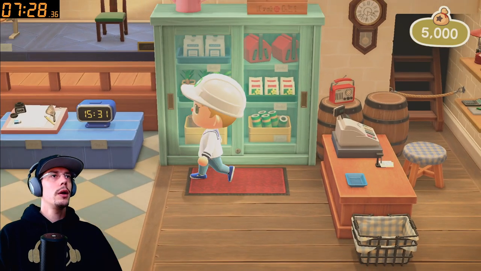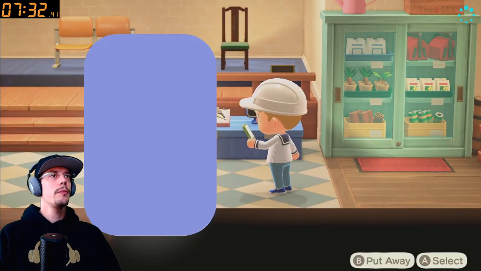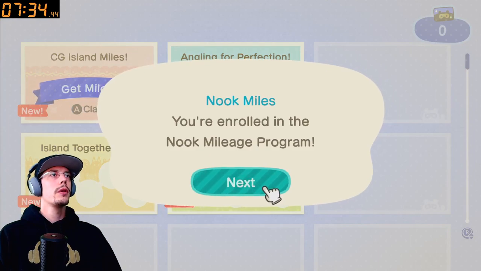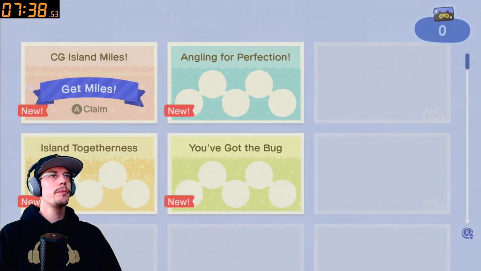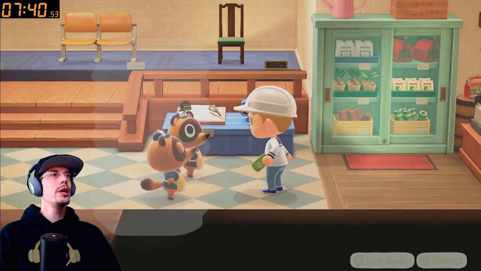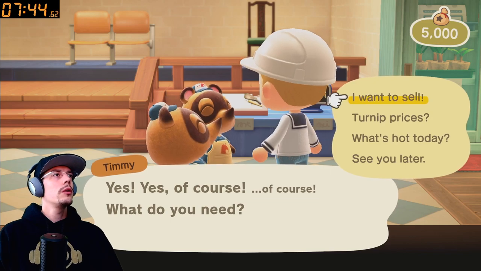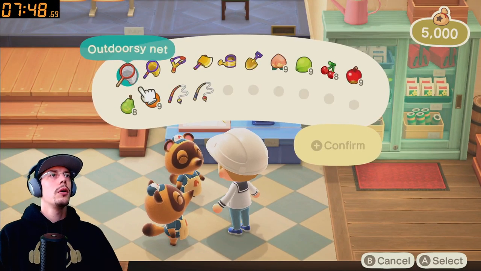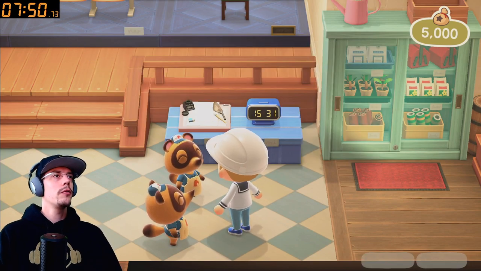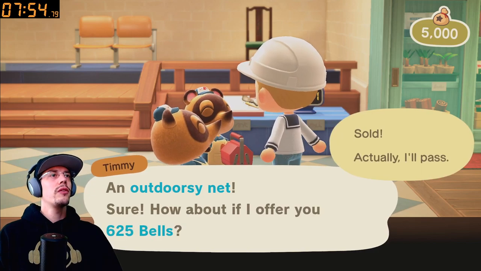So now let's check the dailies, because sometimes there is a request to sell items. Yeah, we know Nook Miles. We need to read that anyway. Okay, we don't have the Plus yet, so forget it. So we want to sell. We just sell the outer net. Confirm. That's it. So the next step.